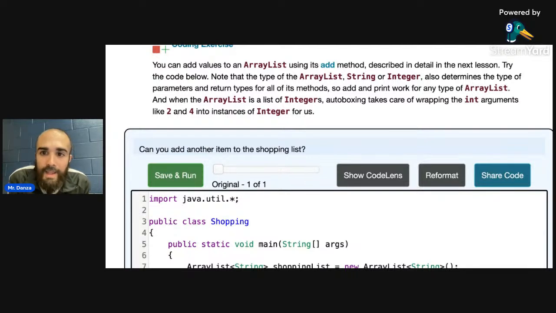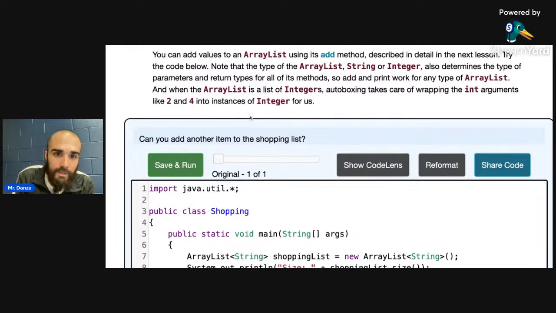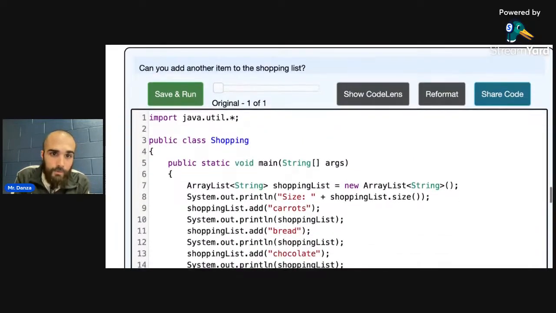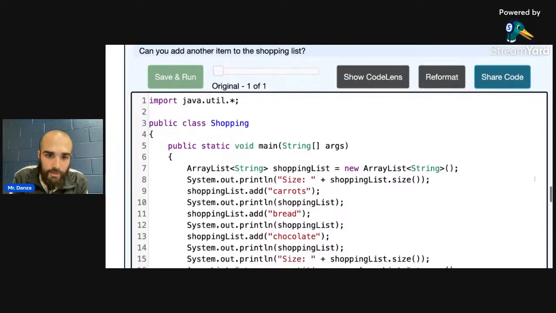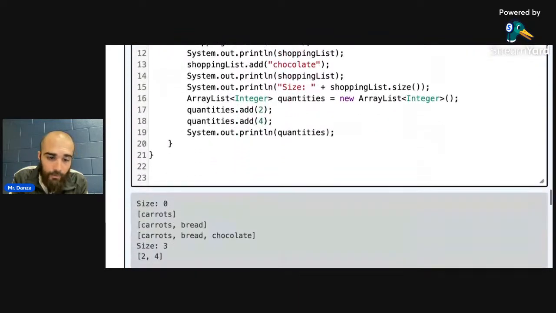So add and print work for any type of ArrayList. And when ArrayList is a list of integers, autoboxing takes care of wrapping the int arguments like 2 and 4 into instances of Integer for us. So I'm running this and we'll take a look.